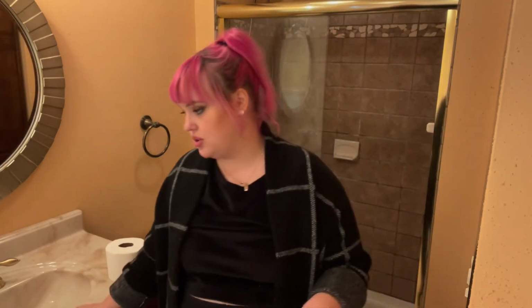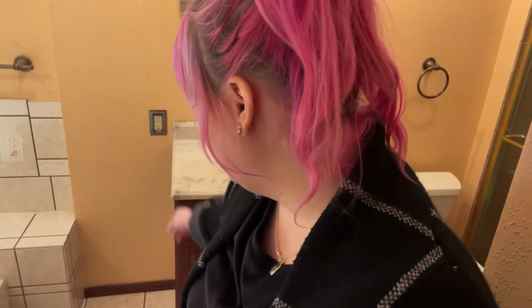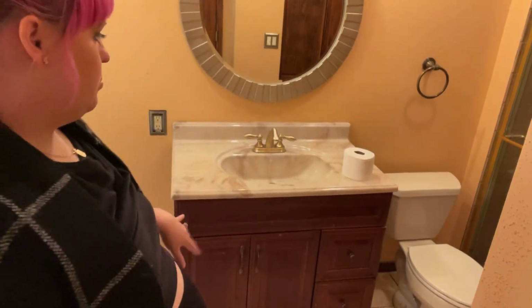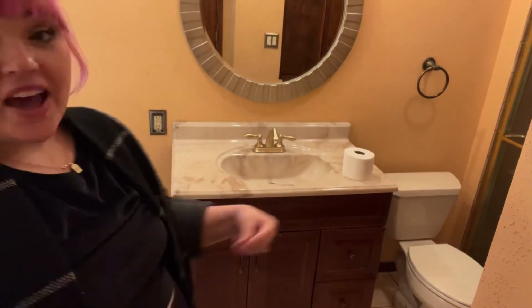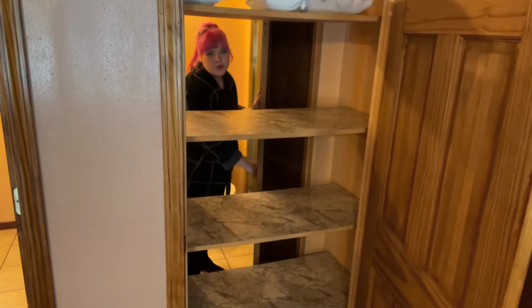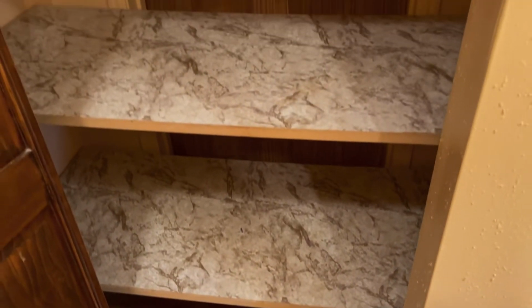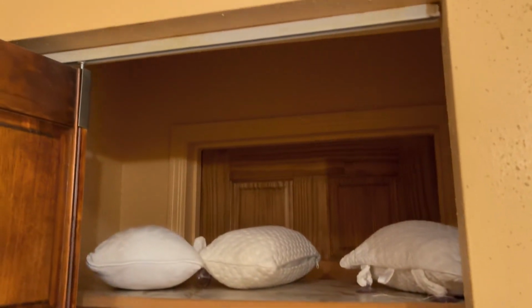I think I might redo this sink, because if you can see, it has all of this space right here. So we could get a wider vanity with maybe two sinks. So that's what I'm playing around with right now. But that's our master bath. I think it's stunning. I love it. It's bigger than my first apartment. So this doorway portal from the bathroom to the bedroom, iconic. Truly iconic. I love her.